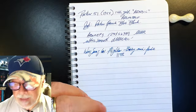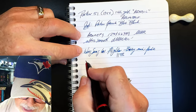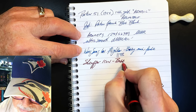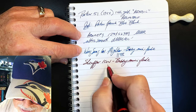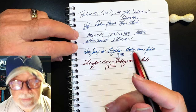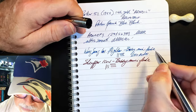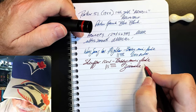I love this pen. And then there's another pen that I really love, and that's the Schaefer Icon. And this one also has a Bobby Mini Fude architect style nib with the thin vertical and the thick horizontal. You can call that semi-hooded, I would think. And just in case you want to know, this is Leonardo Blue, and this is Diamine Oxblood.